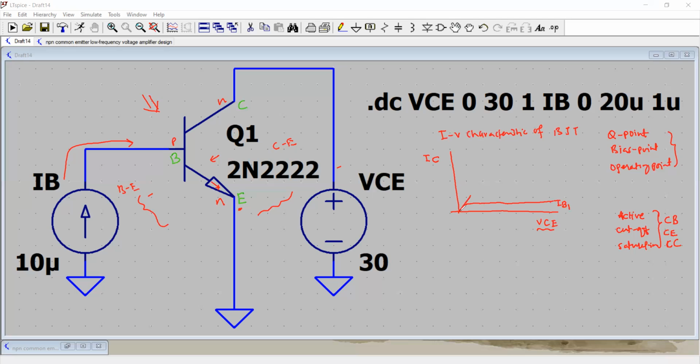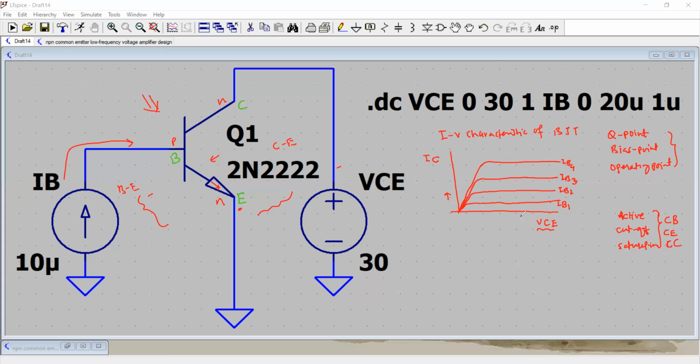Then you increase the current more, so you have an increment of your IC, IB2. Then you again increase your base current, and your collector current is also increasing. And then you again increase your base current, this is IB3, this is IB4, and the collector current is increasing.